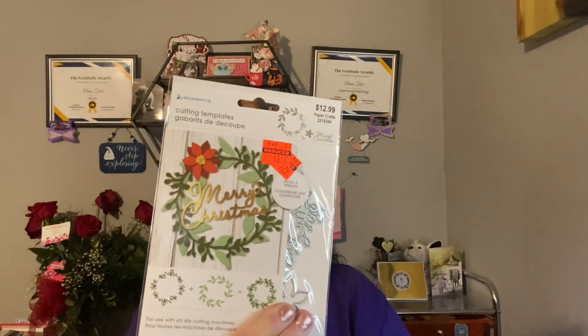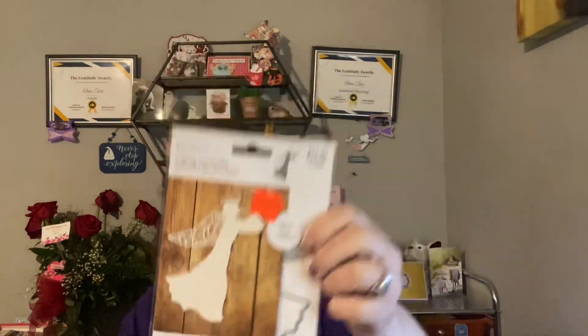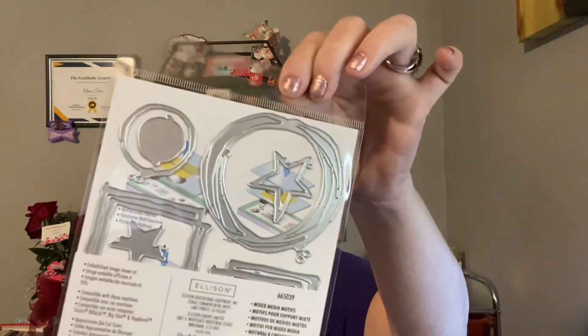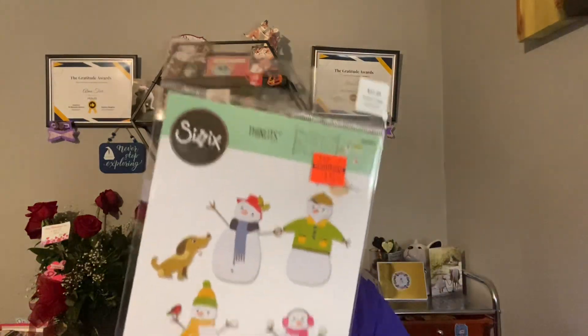This was $3.12. Then we have the mason jars — I really like this one. It was $3.11. Then this was $3.12. Most of their dies were almost gone — they didn't have very many left. This was $5.52. I like the design on it, I think it's going to be really neat. And this one was $5.52 — I thought it was cute.